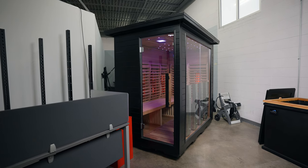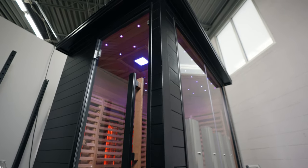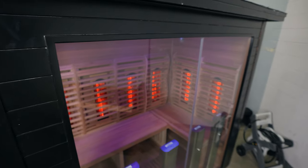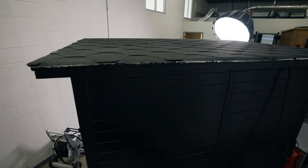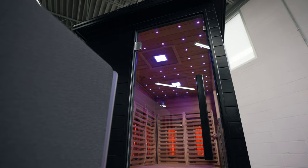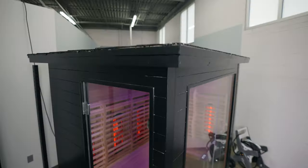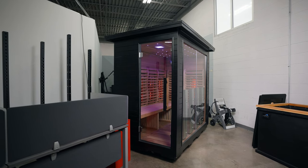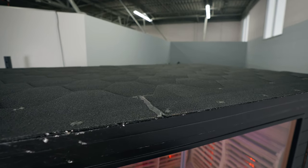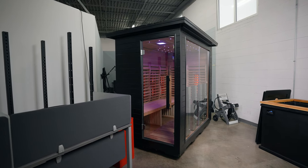Let's get into the details of the Sun Home sauna. This is a higher-end sauna with a price that reflects it — a state-of-the-art technology infrared sauna that is suitable for indoor and outdoor use. The exterior is carbonized all-weather wood; they've engineered and heated the wood to make it last a really long time whether indoors or outdoors. The interior is made of cedar, and honestly it smells really good. This sauna has almost a full panel of glass that you can really see out of — if you're placing this outdoors in the woods, it would be a beautiful addition to your health and wellness space.